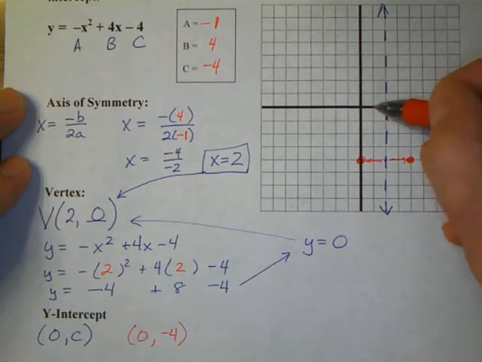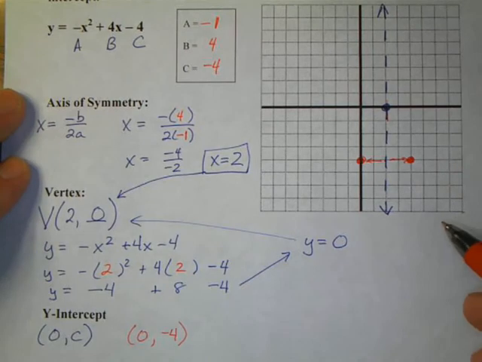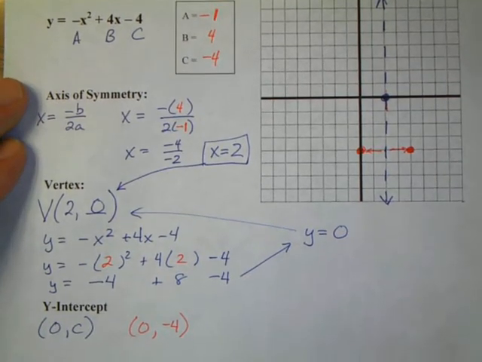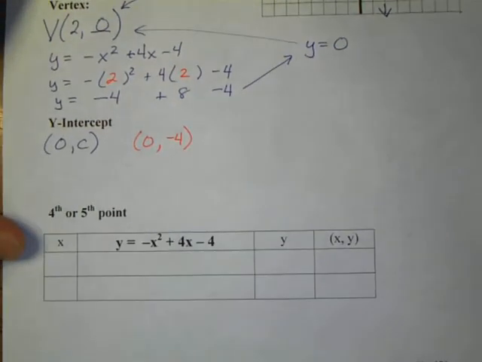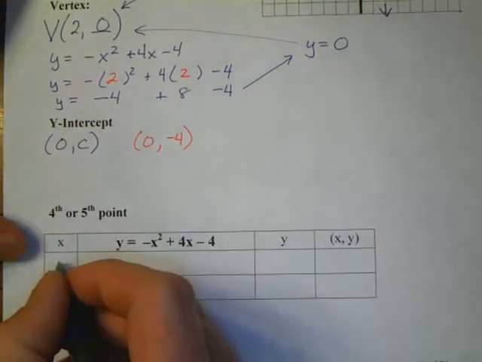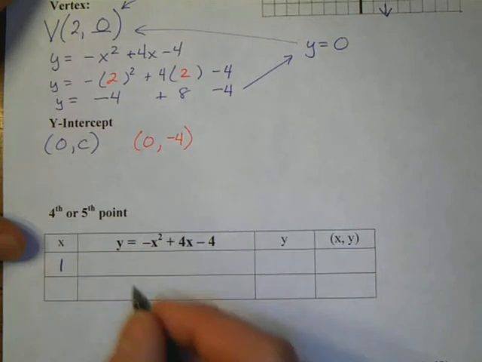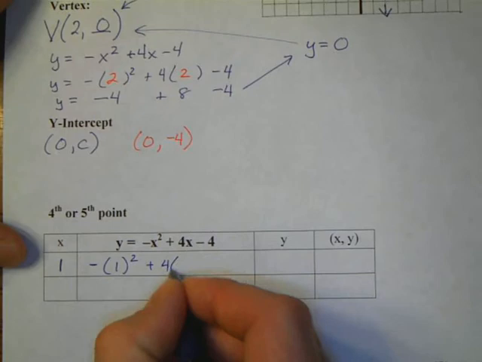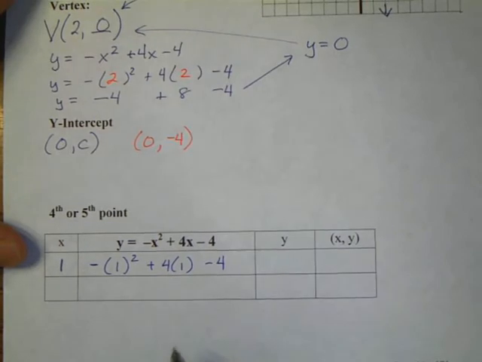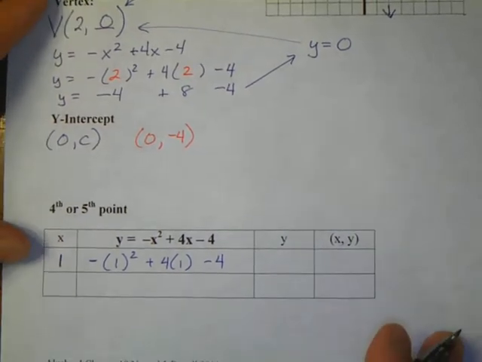Remember, our goal is to have 5 points, and so we're going to have to choose some other values. We've already chosen something in the 0 slot, the 2 slot, and the 4 slot, but the 1 slot and the 3 slot are still open to choose from. It's always nice to choose positive numbers because it makes it easier. So, let's go down to our bottom, and we're going to choose a point. Weedy, would you like to choose either 1 or 3? We'll choose 1. He's going to choose 1.